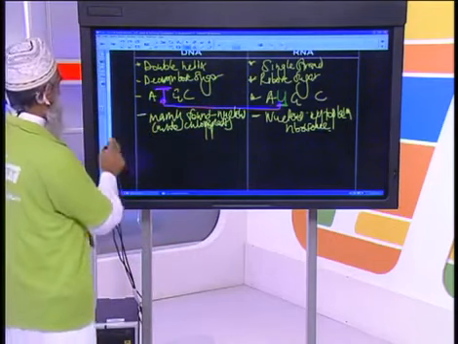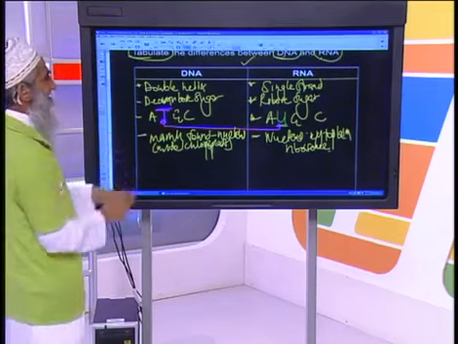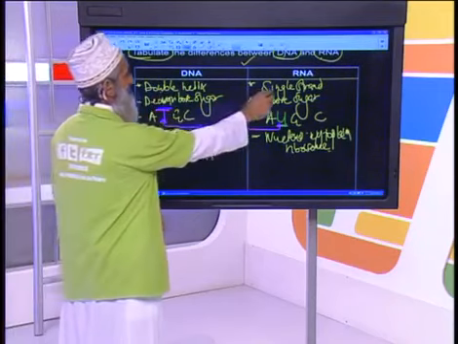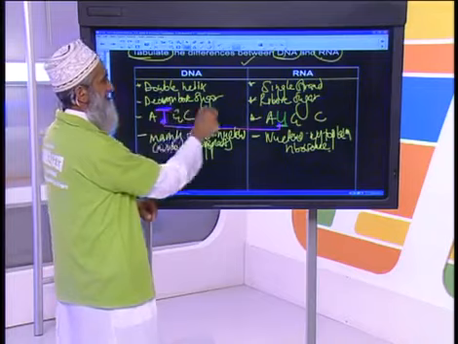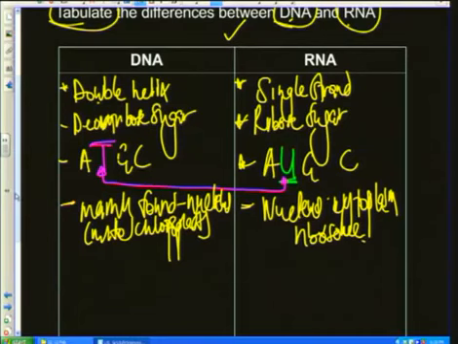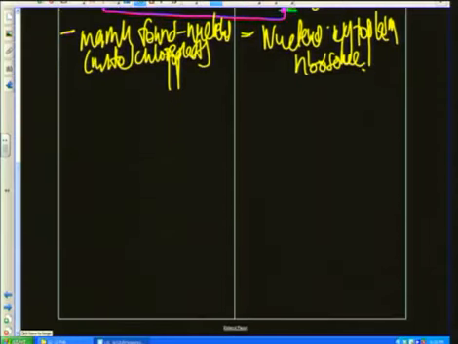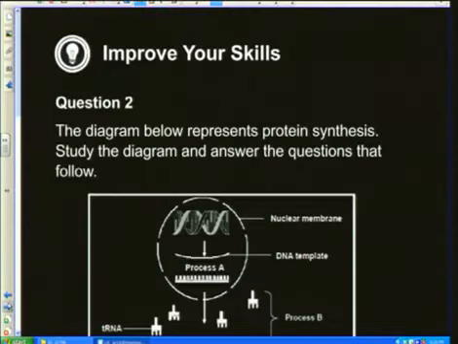Okay, so that's our answer there. Notice what I said earlier: double helix, single strand. Now, if I wrote here double helix and here I wrote ribose sugar, although ribose sugar is correct, it is not linked to double helix. So you'll get this mark, and this one here will be marked wrong. So remember, you must keep the comparisons that are relevant to each other next to each other. And you must draw the table, obviously. Okay, good. That's the first one done.